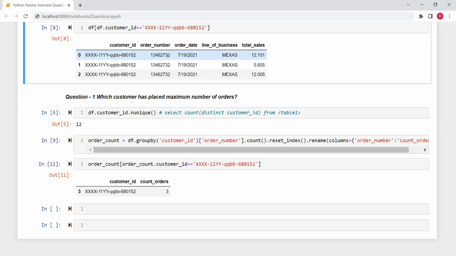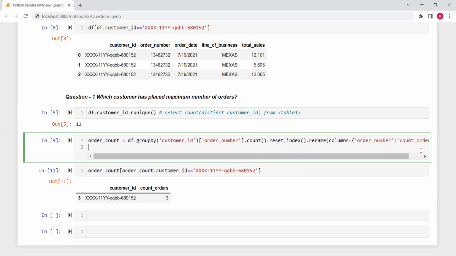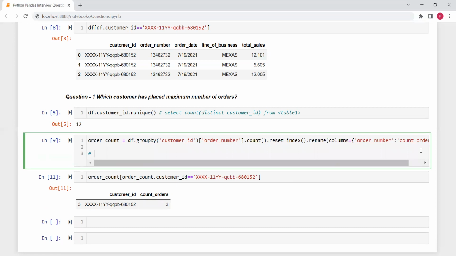So how can I correct this? To correct that, you have to understand this. First, understand if you were supposed to perform the same operation using SQL, what would be the equivalent SQL statement? It could have been something like this: select count customer ID from, I call it table 1, group by.